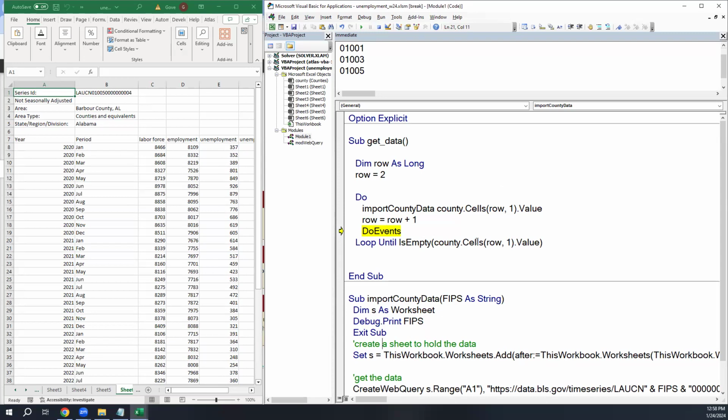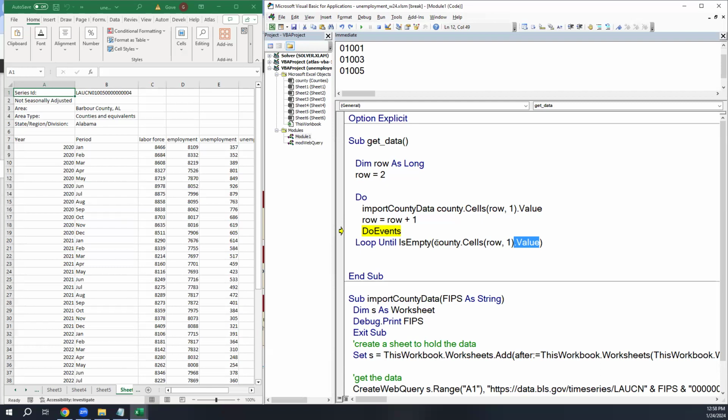Oh, does IsEmpty have to have a value as an input? You're saying, can I just look at the cell? It will work just fine to say IsEmpty the cell. But the reason this works is because if I don't say the property I want, VBA is going to default to the value property. So it really is looking at a value. It's not looking at a cell. It's looking at a value. And it just happens that it would work the same that way even with it. I'm about 92% sure what I just said was true. But yeah, it's possible that it does actually look at the object when it's passed the bare object, but I don't think so. I think it's automatically getting the default property.